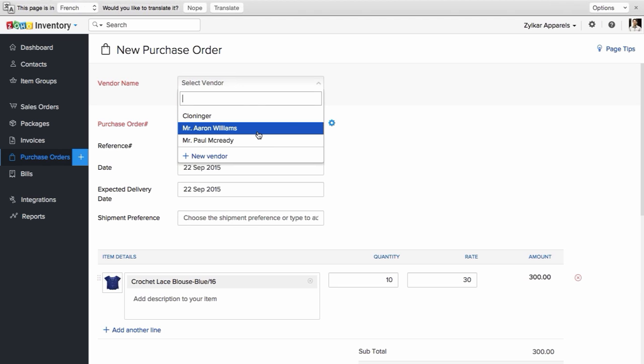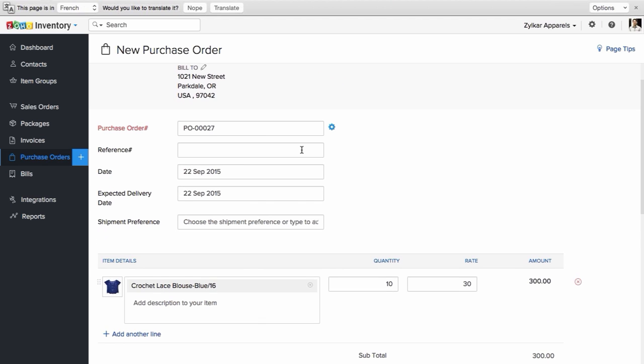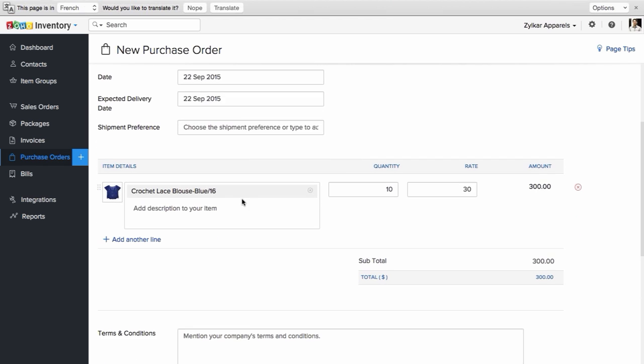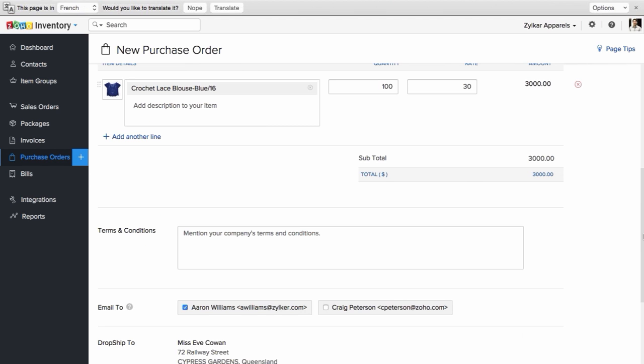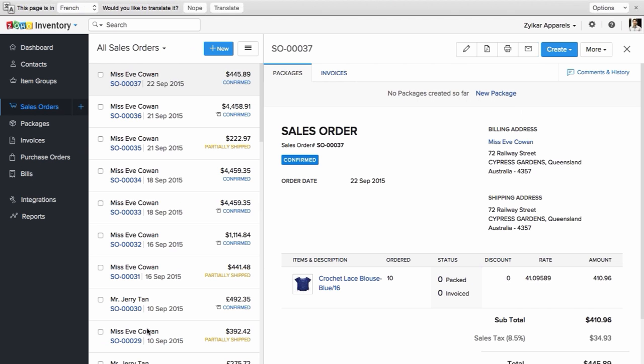So I can select one of those vendors, and the billing address will come right here, and the automatically generated purchase order, and all those details will be filled in, and even the item variant which you have raised the sales order for will also be filled in. And the quantity of vendor there is 10, so here also it will be 10. So you can click on save, and it will be saved. And that is how you do the business of drop shipment. So the item will be directly sent by the vendor to the customer without coming through you. That is how the drop shipment works.